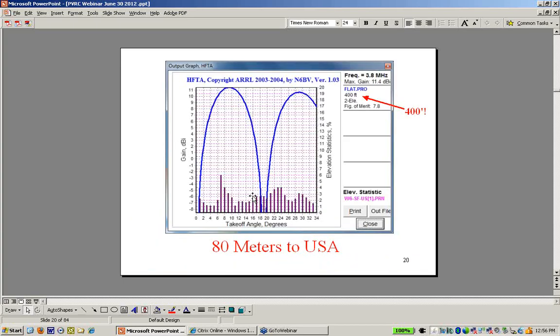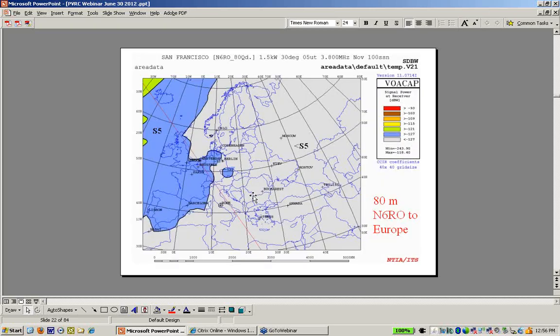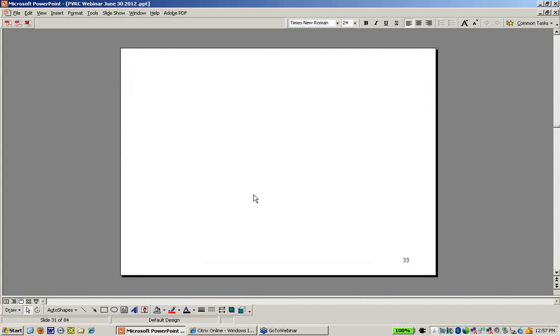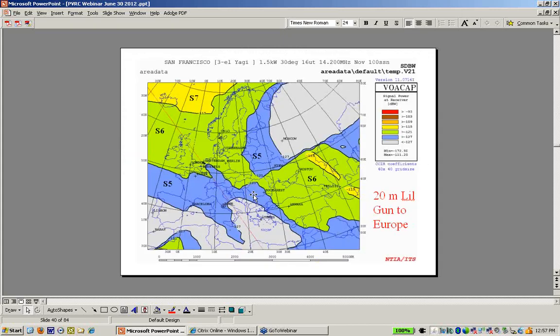They could reverse the sense of it. Let me get into Europe here. A little gun station into Europe, well, perhaps this is not too exciting. Let me find one for like 20 meters. Because I know with the VOACAP area you can swap the transmit and receive stations. Yeah, exactly.